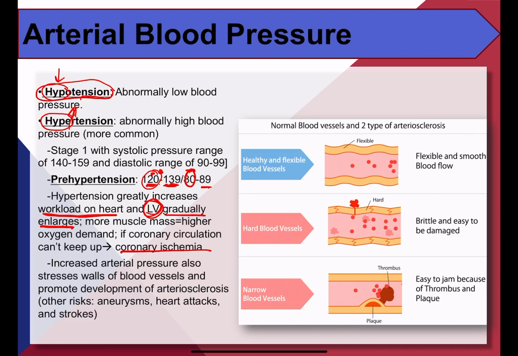Now, the other dangerous long-term effect of hypertension is not just affecting your heart, but it can affect your blood vessels as well. We're talking about, again, hypertension that's consistently high, increased arterial pressure that will stress out the walls of the blood vessel, because technically speaking, your blood vessels are not designed to handle that high of a pressure coming through all the time.